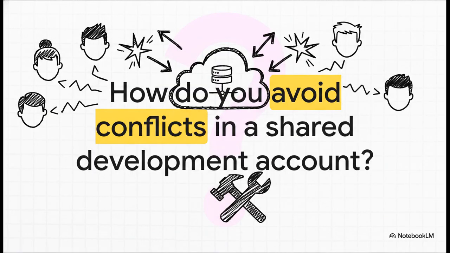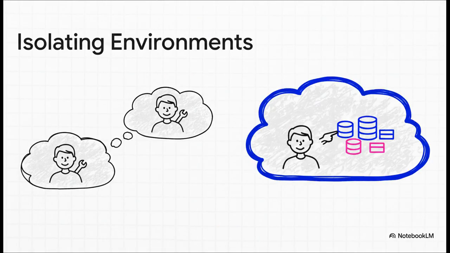Now, a really common question I get is, okay, that's great, but my whole team deploys to the same dev account. Aren't we just going to be stepping on each other's toes and overriding each other's work all day? And that is a very real, very practical problem. Luckily, there are two really clear best practices to solve this.